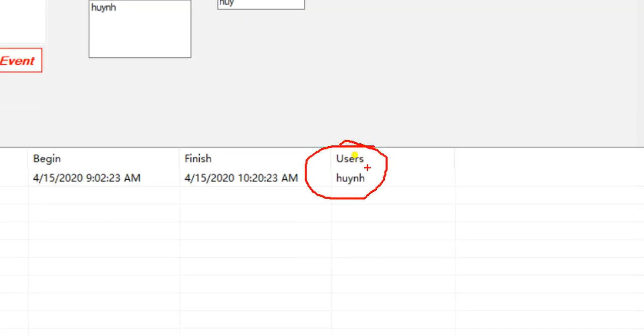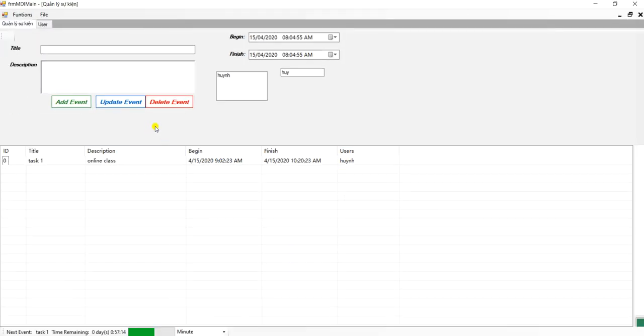One column shows what username is doing it, and if I delete and I add more users.